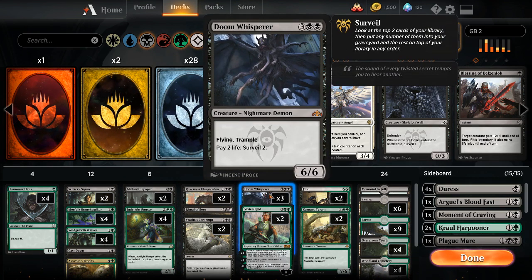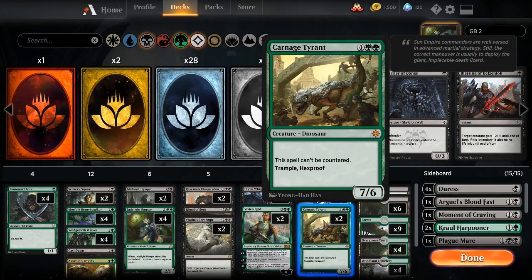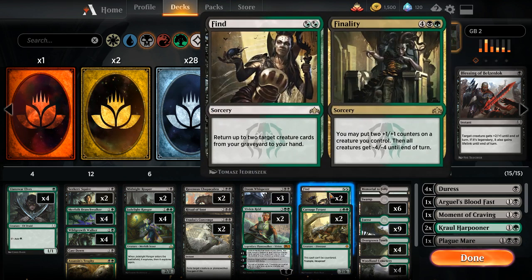Doom Whisper finds us whatever answer we need in our deck. We have a lot of tools to answer different archetypes in the format, and Doom Whisper helps you find them. And it's also a 6/6 flyer with trample, so there's that. Vivian Reed for card advantage and some more artifact enchantment, flying creature removal. Carnage Tyrant is absolutely devastating in the mirror, and it also has can't be countered, so it's very good in control matchups as well. Find Finality is just a card advantage and sweeper card all in one.